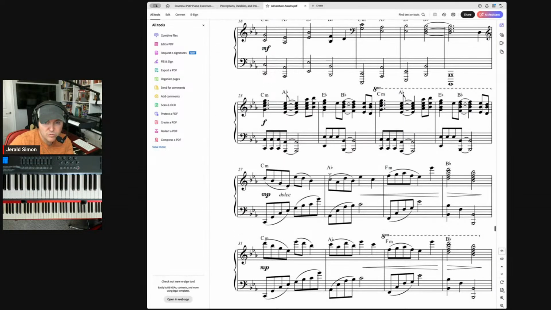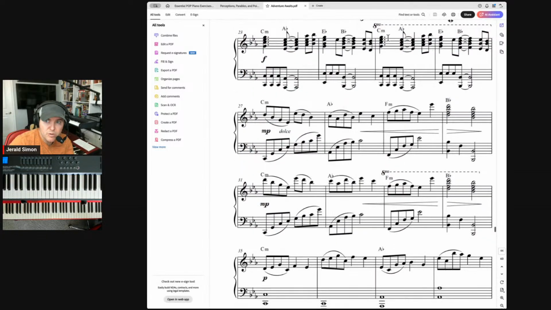We start doing octave chords, measure 23. Starting in measure 27 there, we do start to break apart that chord progression. Now the left hand is moving up, doing kind of an arpeggiated broken chord. The right hand is coming down. Now again, the left hand is ascending, the right hand is descending.